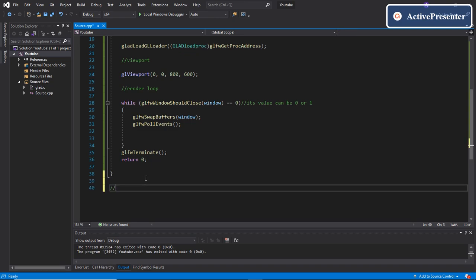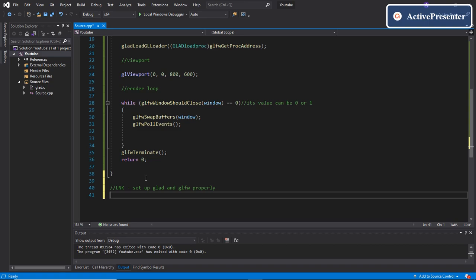An error with the prefix LNK might occur at this stage. It's called a linking error and it occurs because you might have not set up GLAD or GLFW properly. So if an LNK error occurs, set up GLAD and GLFW properly.